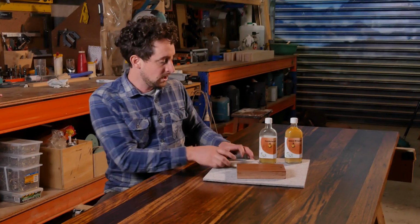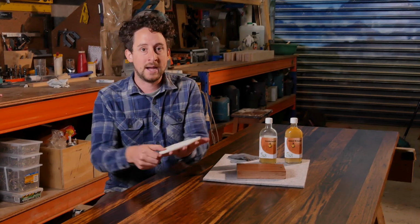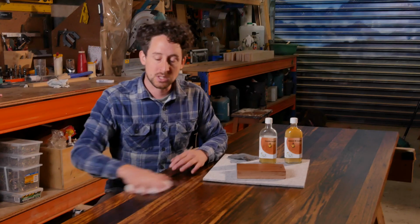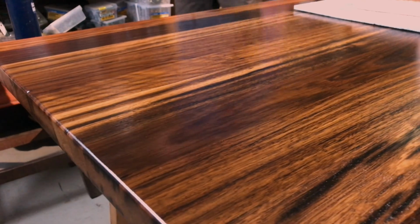What they recommend is around 3 coats. The subsequent coats are really thin, so you drop some oil on. I use one of these white non-scratch Scotch-Brite pads on the random orbital at slow speed to spread the oil all the way in. Subsequent coats are done in the same way with really small amounts of oil. You're building up a really thin layer of oil on the surface, so the resulting finish doesn't have a high film build.